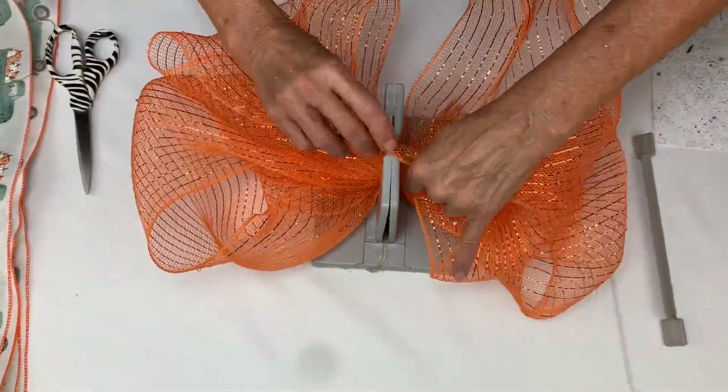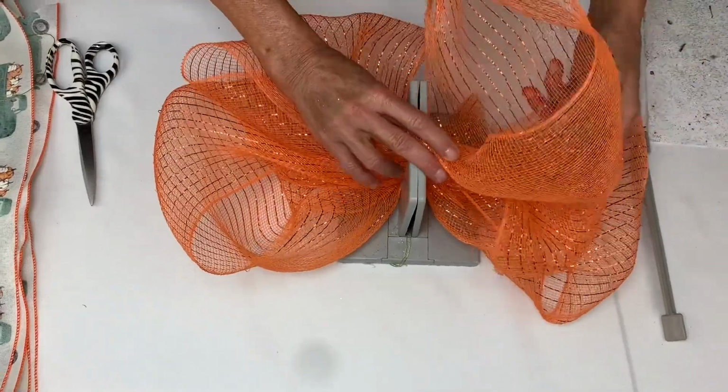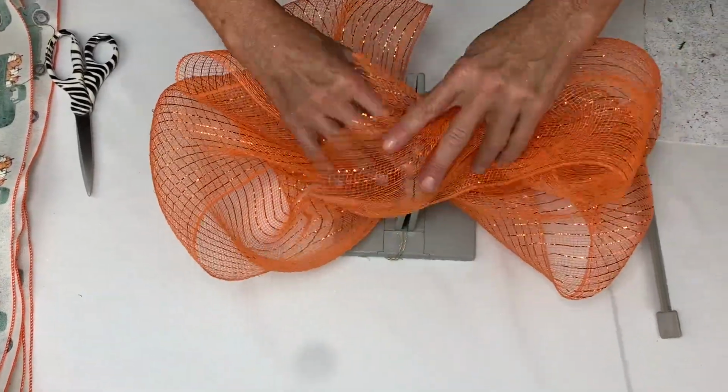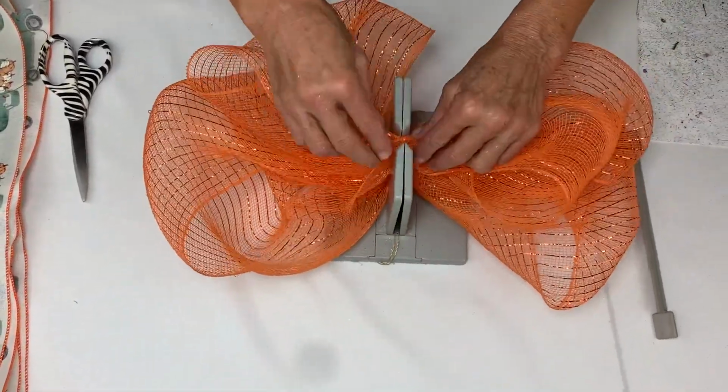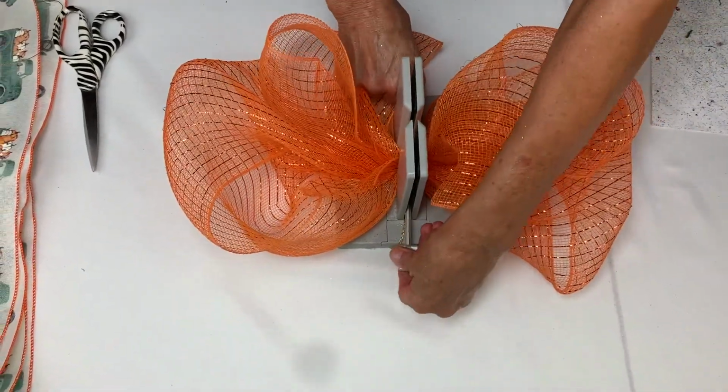I'm going to bring this back over here and twist it so the wrong side of the ribbon is on the inside of my loop, and then I'll just bring this back here and just scrunch that in. I'm going to take my wand and just give everything a really good push.